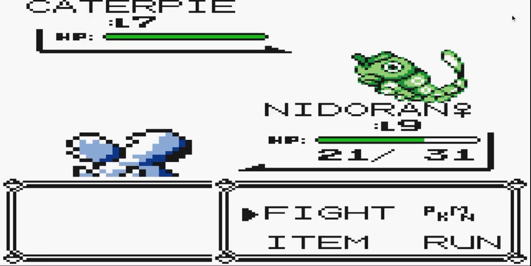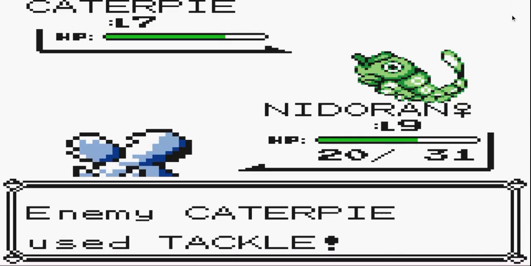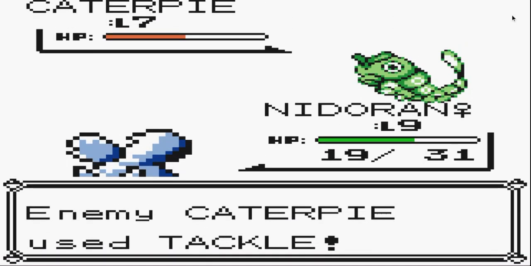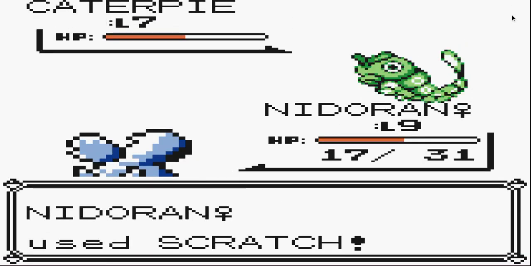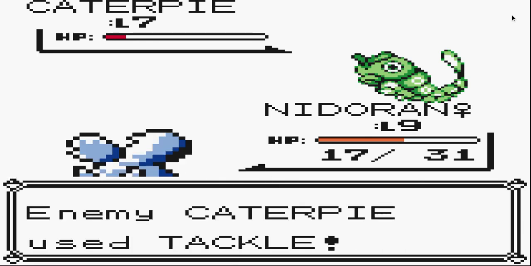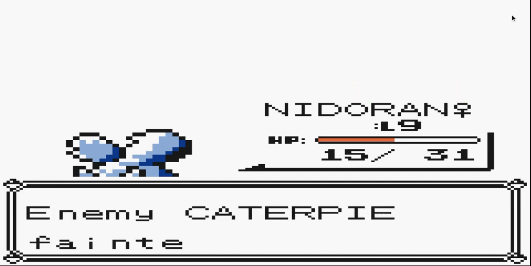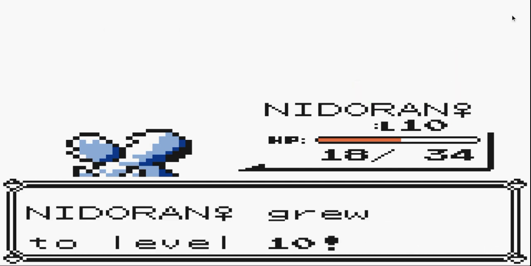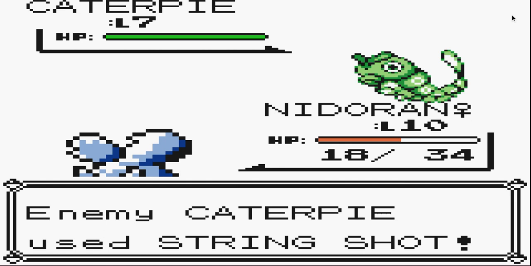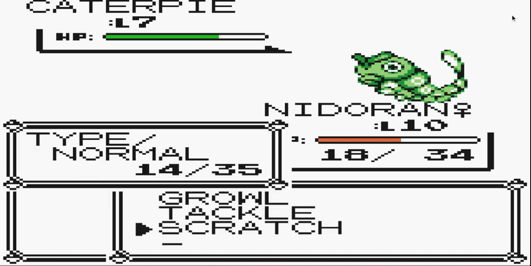For the vast majority of the game, this is what my team is going to look like. Pretty much. Except I'm gonna have a Nidoqueen instead of a Nidoran. Two more levels and I've got Double Kick, which I'm gonna have again the vast majority of the game because, yeah, Double Kick is really gonna come in handy. Let me tell you.